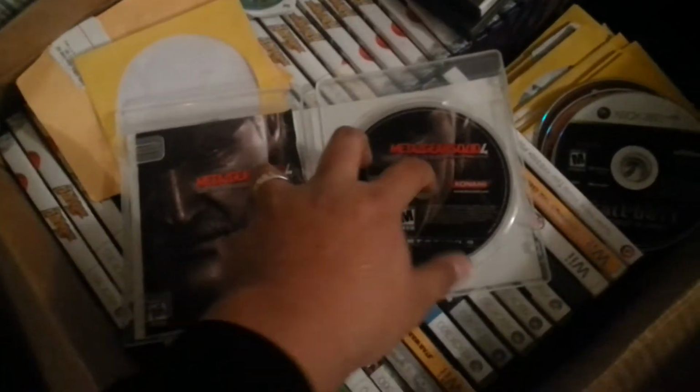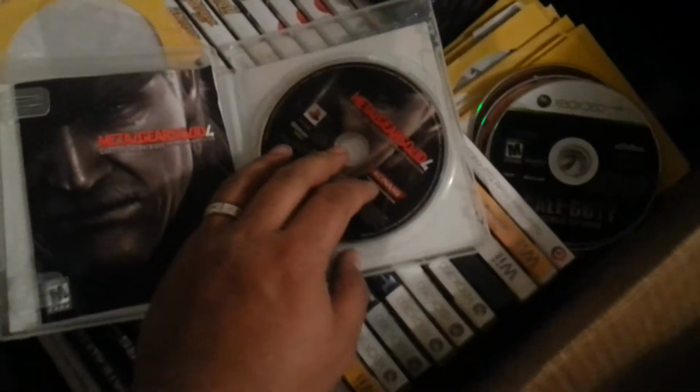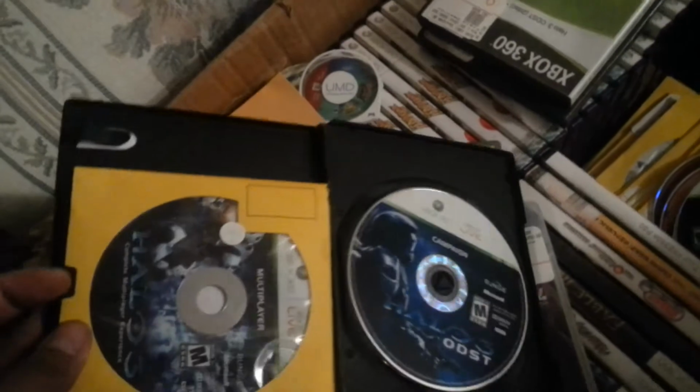In fact, some of these down here, Metal Gear Solid, one of my all-time favorite games. I love the series. I have this game. And, yeah, I'm trying to find the small... I mean, look at that. There's the itty-bitty little scratch mark on the right-hand side. You know, they did a half-assed job, which to me, I don't care. I'm glad they did, because I can resurface these and use them.